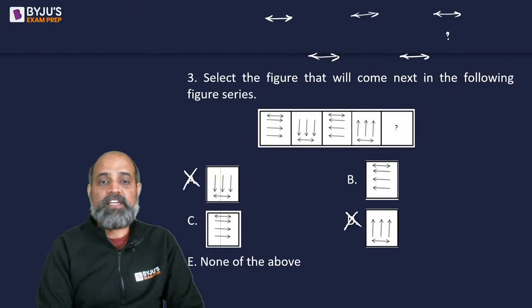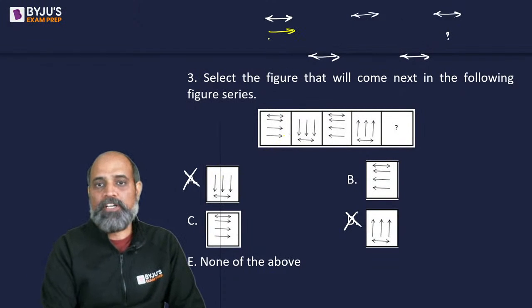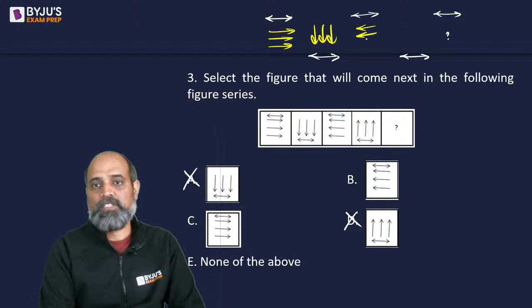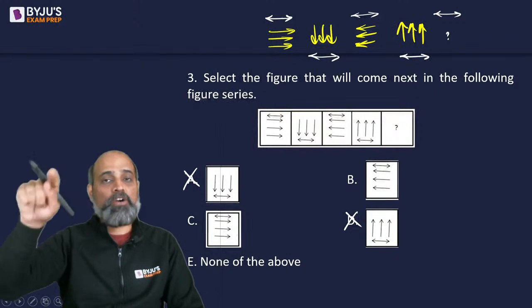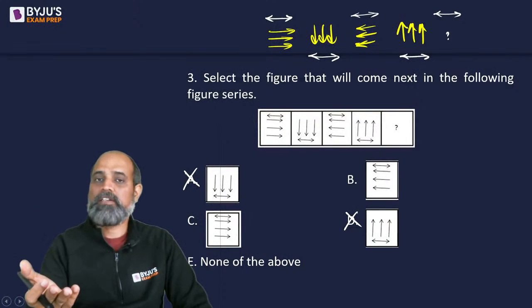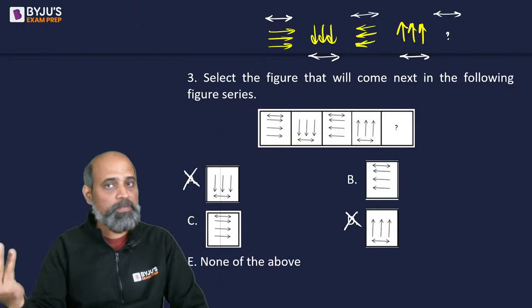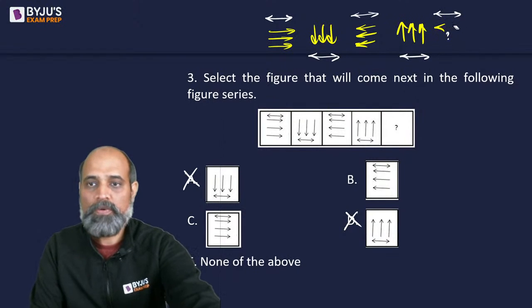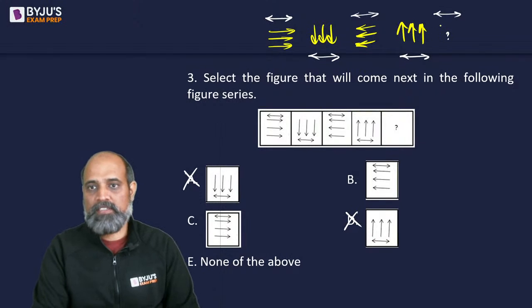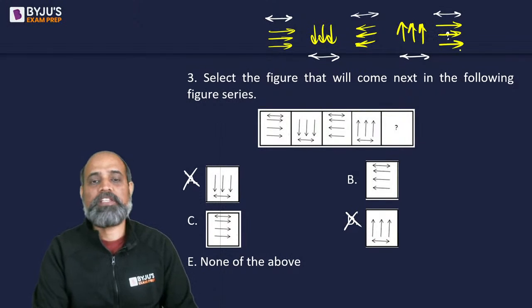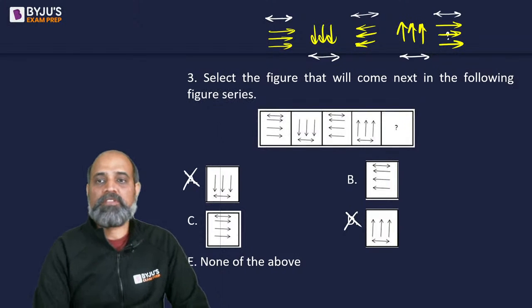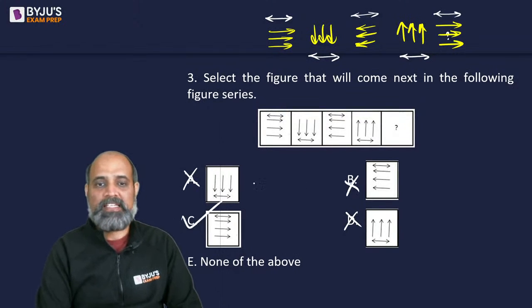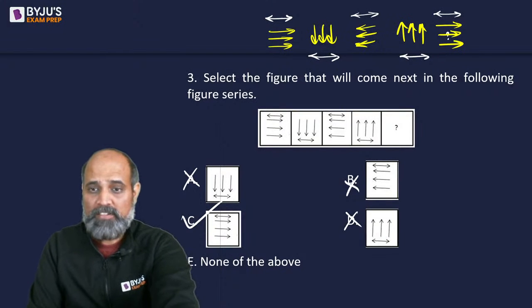Now, if we look into the three arrows, initially they were pointing towards the east, then towards the south, then towards the west, then towards the north. So they are moving in the clockwise direction, and it has always been consistently 3 arrows, right? So since it's going clockwise, the turn is to be in the east. So from the given options, I believe only Charlie makes sense. So C should be the answer.